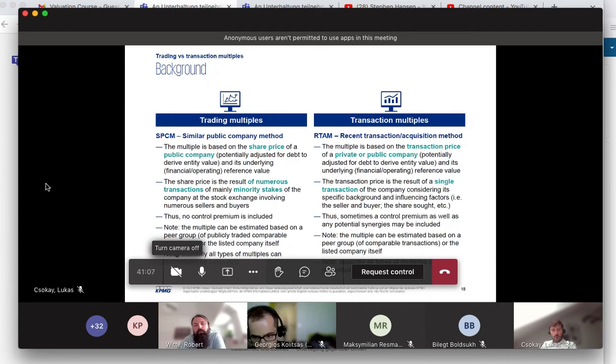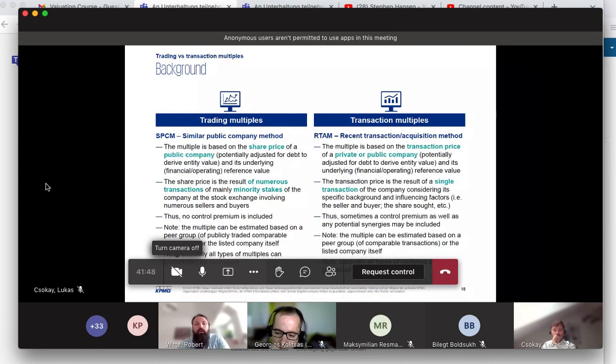And here we are not mostly, but partly talking about transactions where you buy 100% of the shares in the company, right? So you have a full takeover of the company, right? And of course, this is much different from buying 100% of shares in the company compared to buying just one or two stocks of the company, right? And therefore, when you think about the different frames for trading and transaction multiples, you can see that they can differ, right?